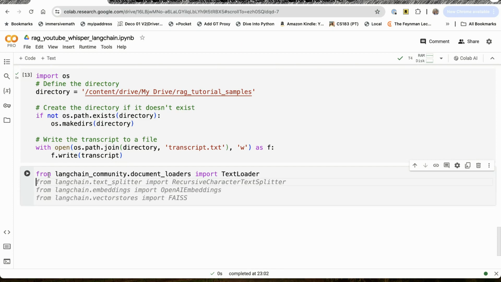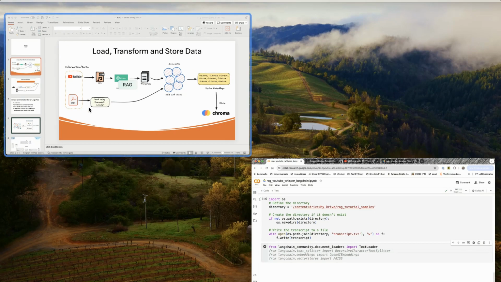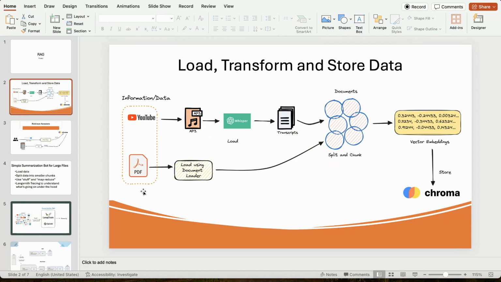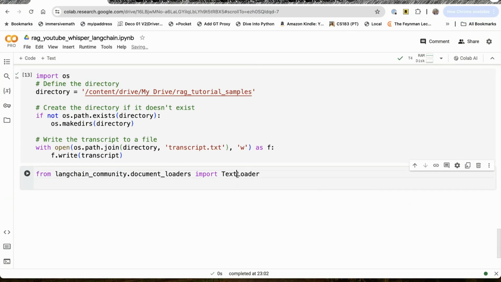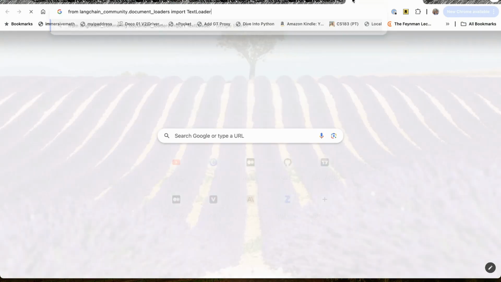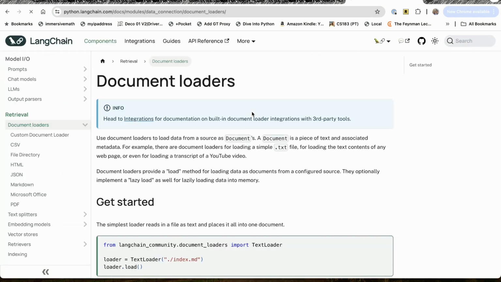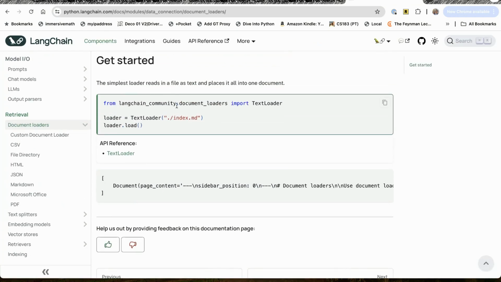If you remember in the previous video, when we were doing the PDF part, we used the PyPDF loader. This time we are using the text loader from the document loaders, and I can just go here and show you what I mean. You go to Langchain, and this is the loader I'm talking about, right? So the method is very simple. If you remember from the previous video, you just take the text document that you want to load, and you do a loader.load. That will give you a list of documents, right?